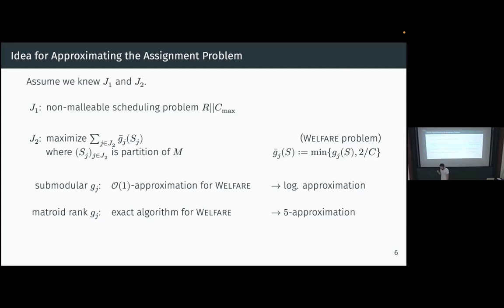And with this 2 approximation, now it could happen that some jobs go empty-handed, but you can do this iteratively, because when you solve this welfare problem, you can at least be sure that at least a constant fraction of the jobs will get a constant fraction of 2c. And then you do this repeatedly, in every iteration, you just get rid of a constant fraction of the jobs, so you get a logarithmic approximation. And so that's the general framework.